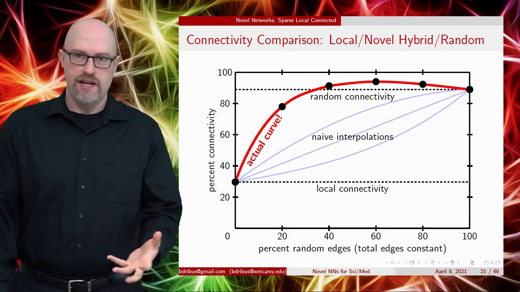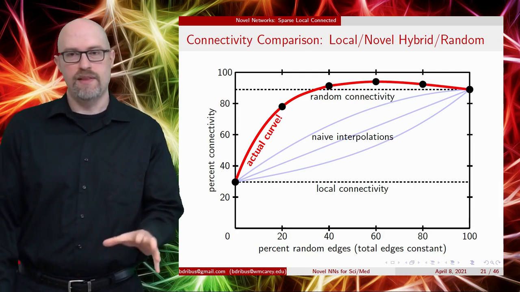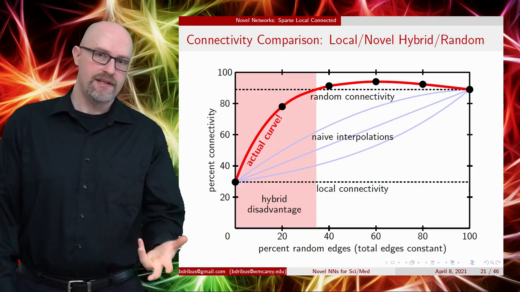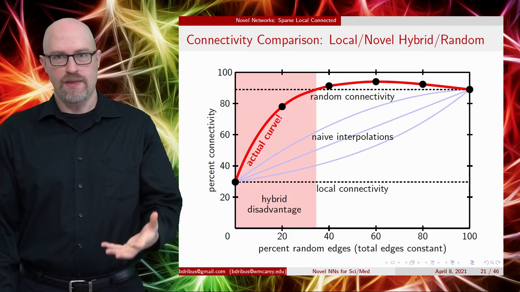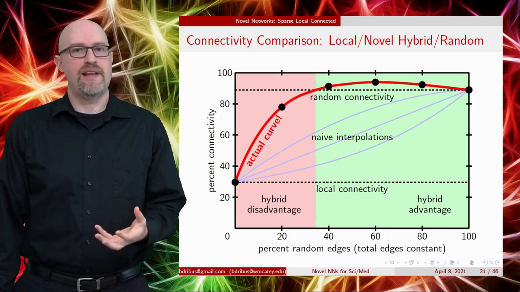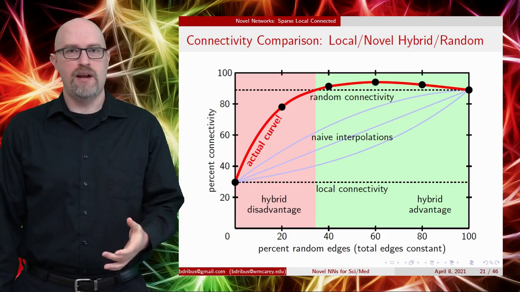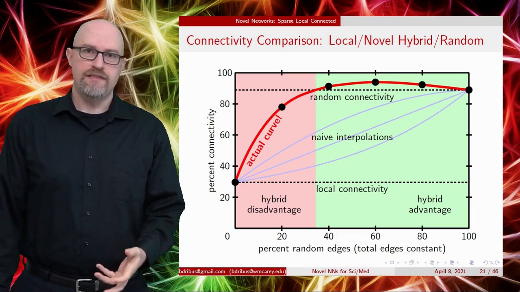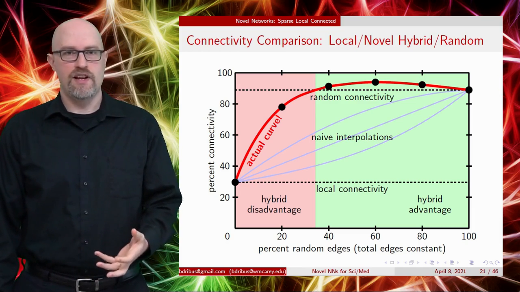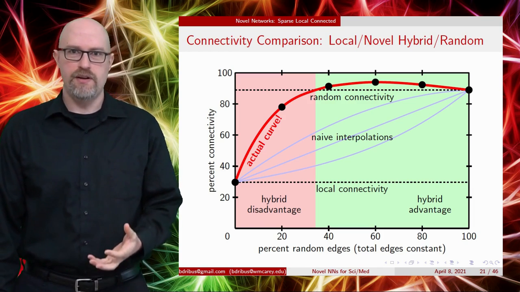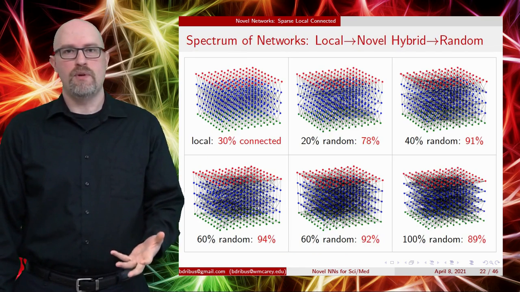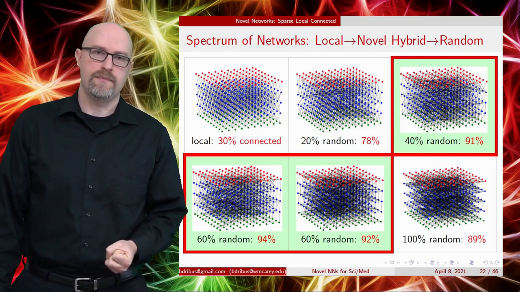We can now make a distinction between hybrid configurations with lower connectivity than the random configuration, called hybrid disadvantage, and configurations with higher connectivity called hybrid advantage. Hybrid advantage is a surprising and fortunate mathematical phenomenon that allows us to have our cake and eat it too, achieving a hybrid network with architecture that is comprehensively superior to its simpler ingredients. 3 of our 4 hybrid networks here exhibit hybrid advantage.